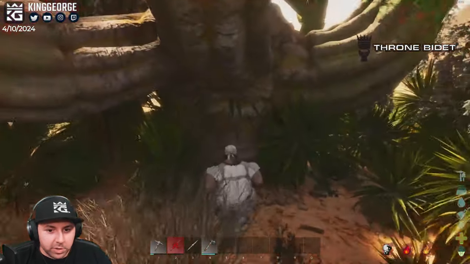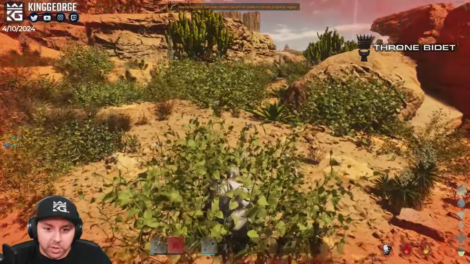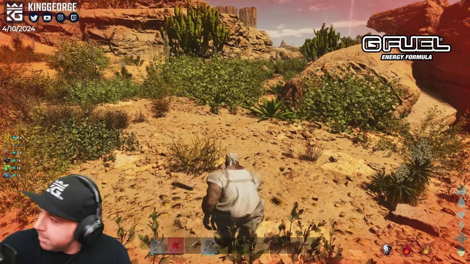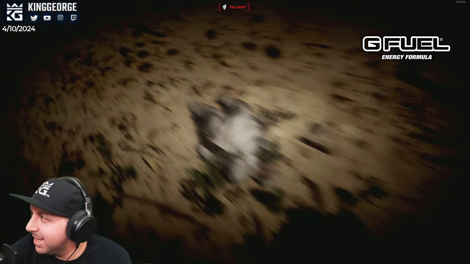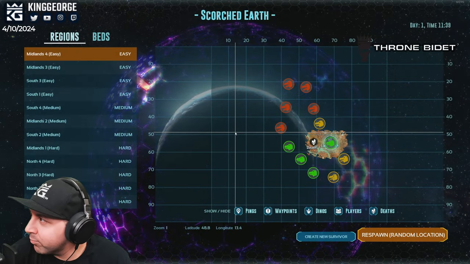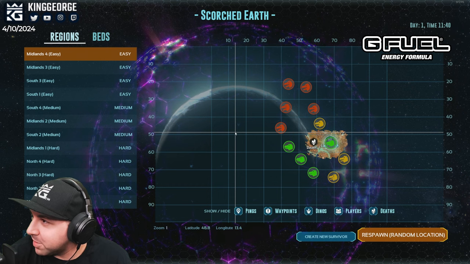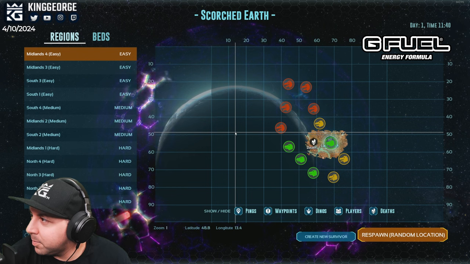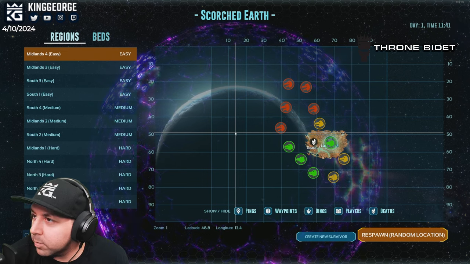I don't even have enough wood for this. I'm just gonna die and just come back, I guess. Whatever. It is what it is. Let me grab some thatch while I'm about to go. I mean, I knew I was done for, dude. I knew I was done for. Okay.